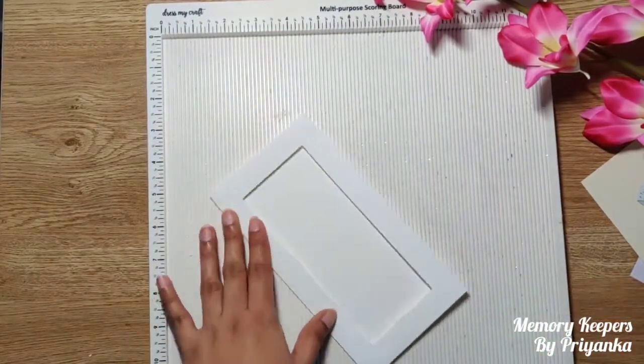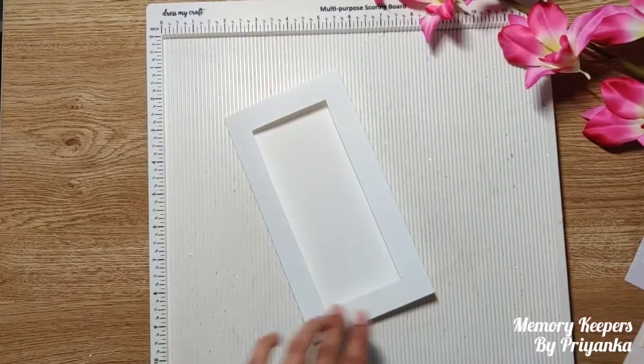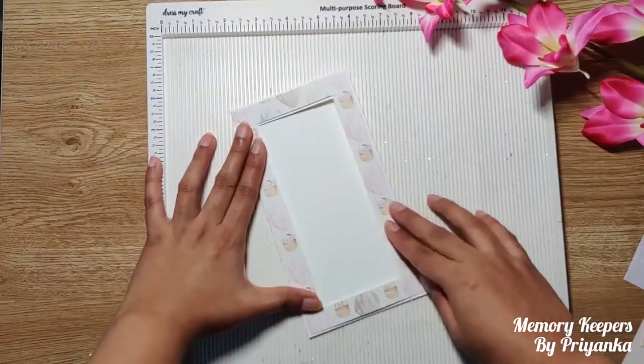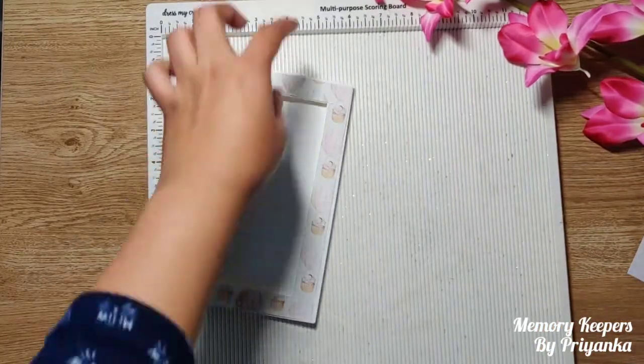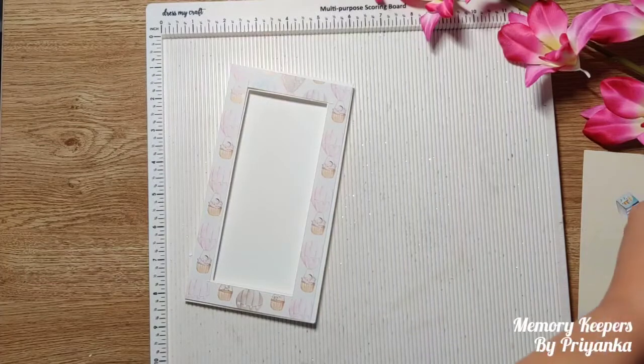Alright, after that we need a pattern paper cut out for this piece. So I have just cut out this piece for here. Okay, like so. After that, for the slider, we need another cardstock that will measure 7 inches by 2.5.